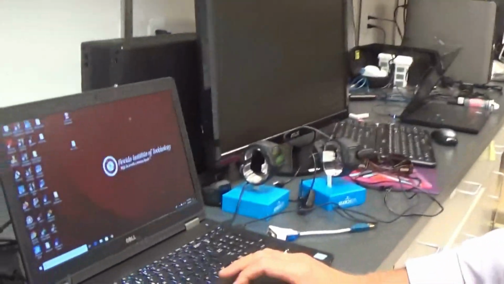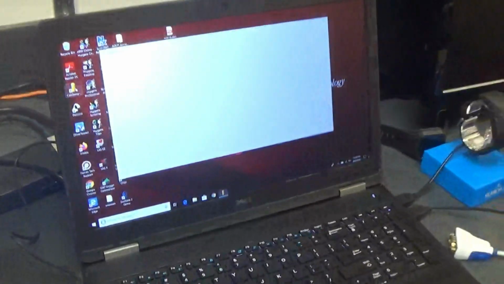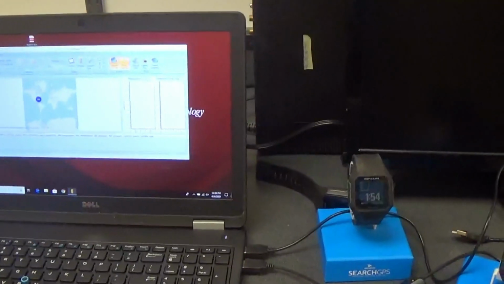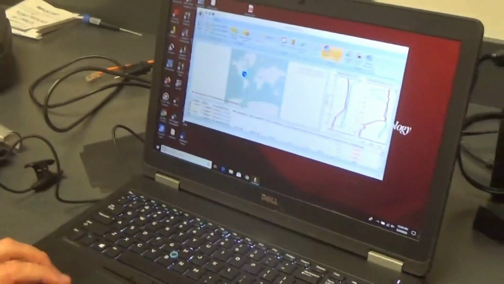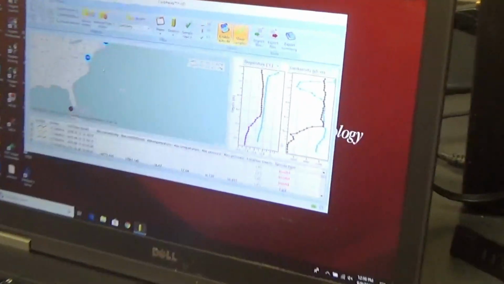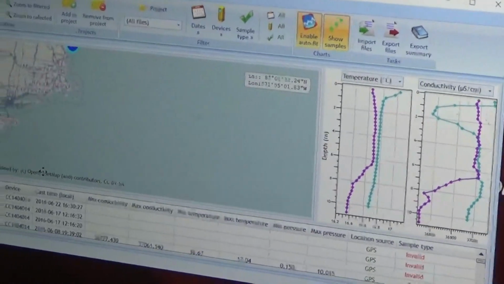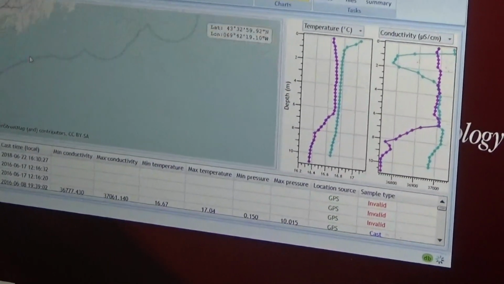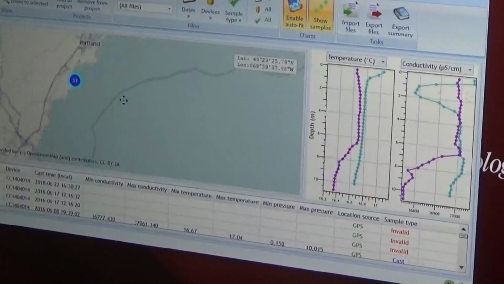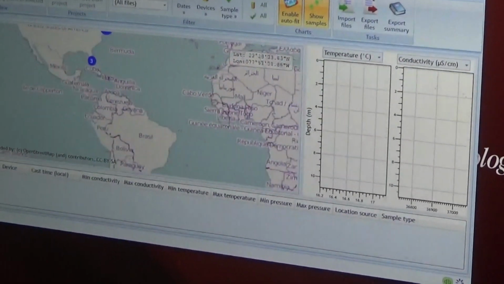So we can open up the Castaway software. And I've actually uploaded some of the data that we've been collecting out in the lagoon. And so you can see we've got 48 data records saved on this computer. And what we want to do is kind of zoom in. Well, these are all taken in locations, well, here's one taken all the way up in Maine, huh? Where are the ones from Florida? Maybe they're on a different computer. Oh, there's 3 there.